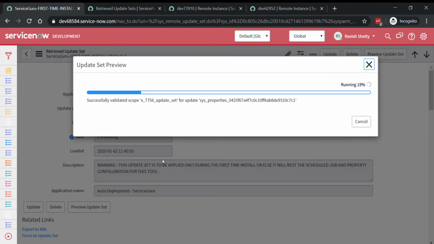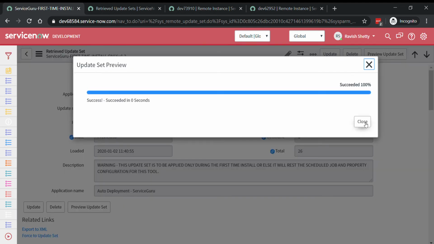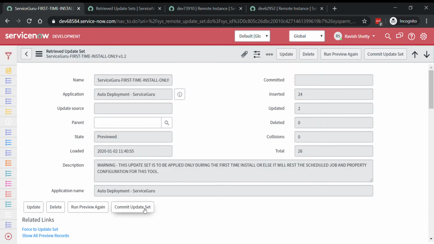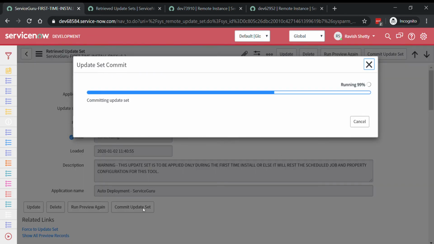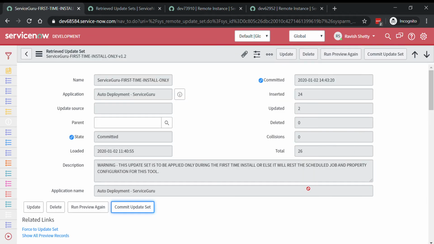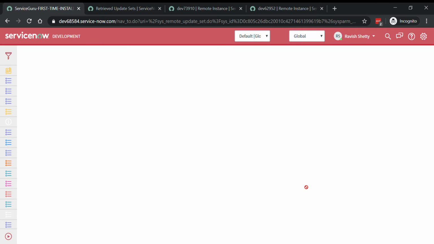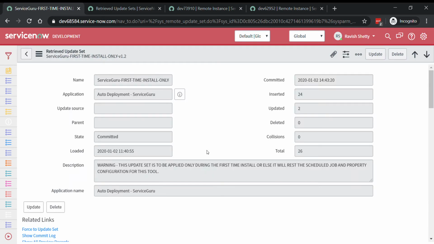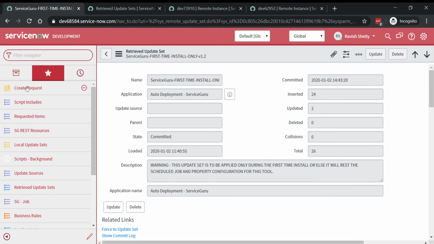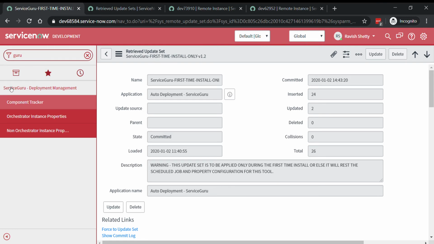So as this is a first time install, let me install this update set on commit. So yeah, now that the updates are installed, it should create this application on the left navigation called Service Guru Dash Deployment Management, and 3 modules under that: component tracker.